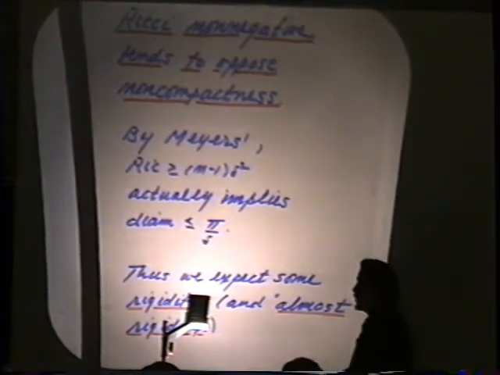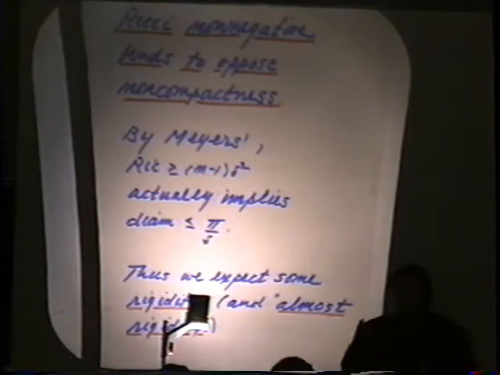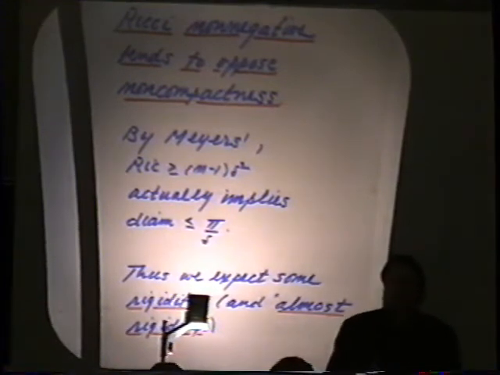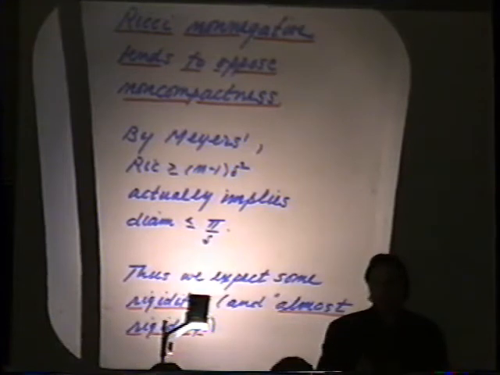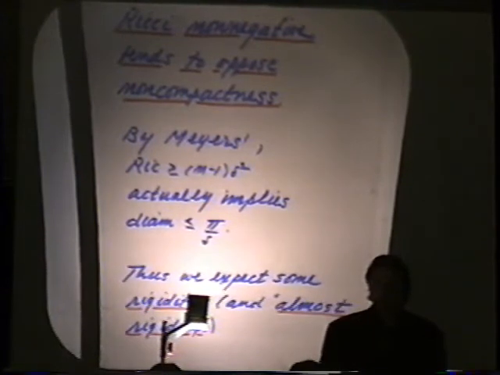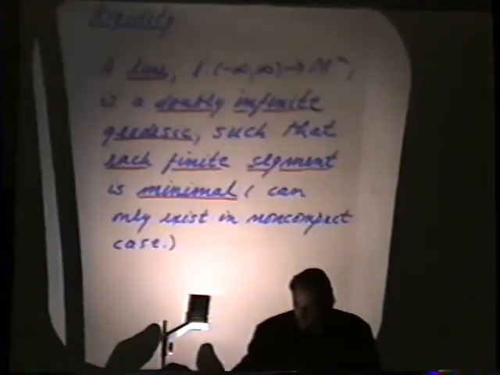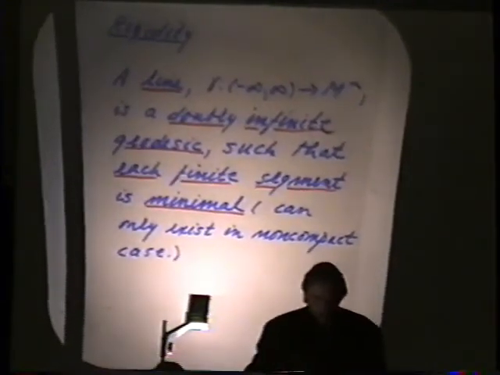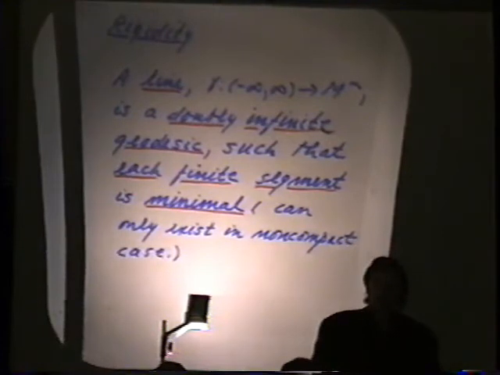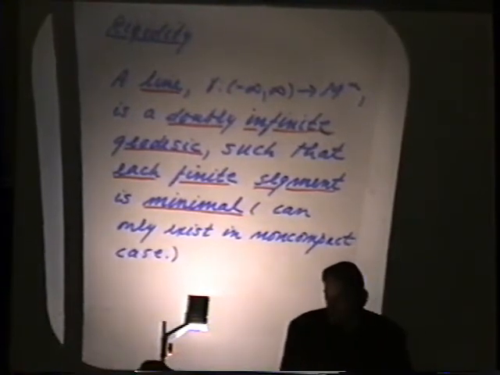And what we hope is that if the situation appears to be rigid, but secretly isn't quite, it should still resemble what would be literally true, what would be literally rigid. We shouldn't be able to tell that it's not rigid, since we can't tell that the hypotheses don't hold. It should look rigid to us, even though it might not be upon closer inspection. So that's the idea. Okay, so what is the rigidity that's associated with complete non-compact manifolds with Ricci non-negative?